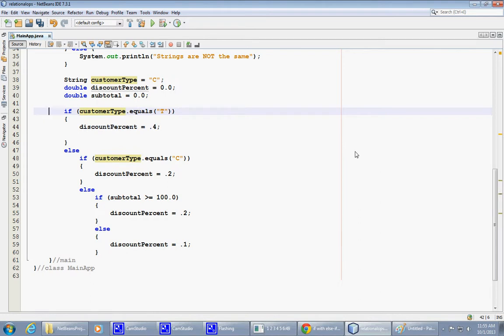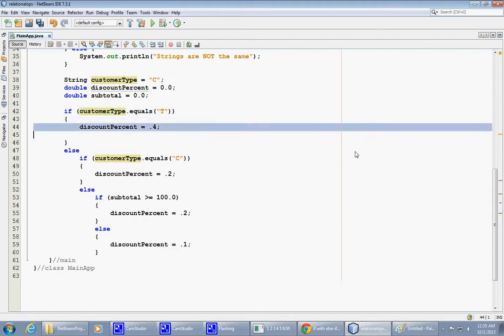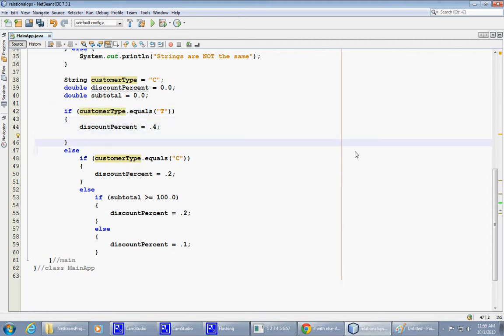And what happens is that if this condition is true, then clearly this will execute. Anything that follows else will not execute, because there is no opening brace here. What I have is this if statement, which is what the body of the else clause really is in my case.